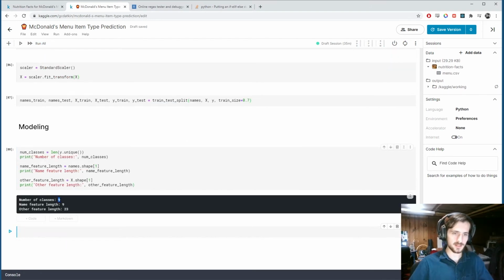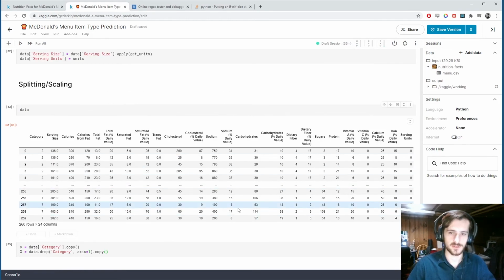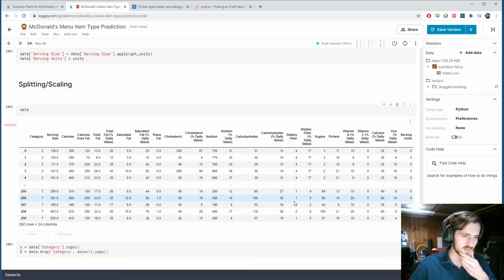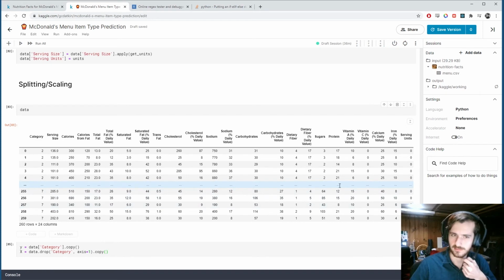Alright, so we have 9 classes or categories that we're trying to predict, 9 words in each name, and 23 features in the remaining features. I just realized I should probably one-hot encode the units.